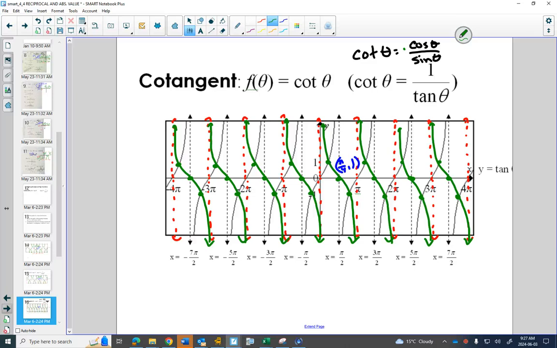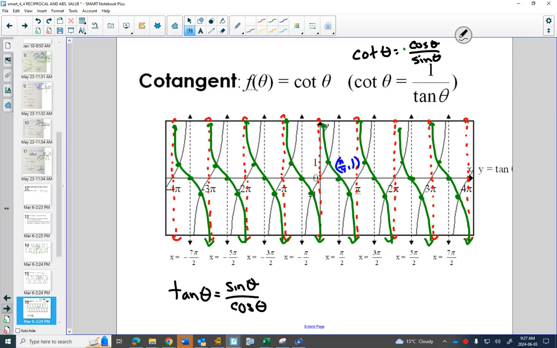The dotted lines in the middle that were printed, that are labeled underneath, those are your asymptotes for tan. But does it make sense? Remember that tan is sine of theta over cos of theta? So your non-permissible values for tangent are where the bottom is equal to 0, where cos is equal to 0. So your non-permissible values for tangent become the zeros of cotangent. And this is the final graph.